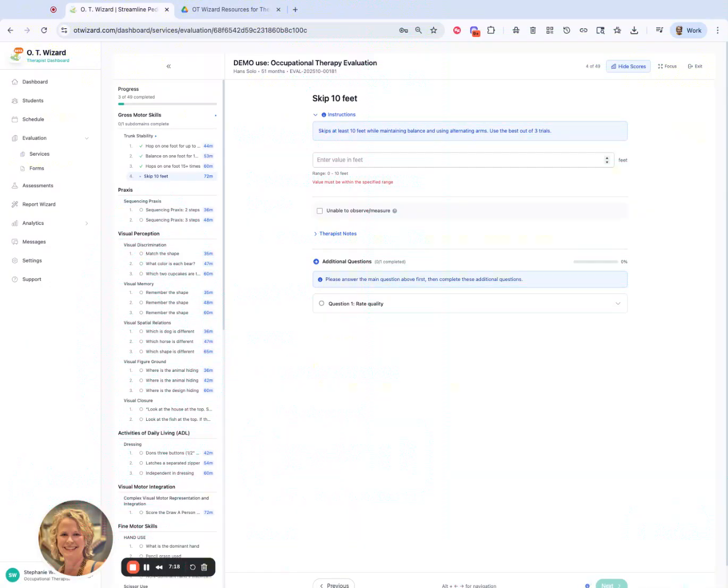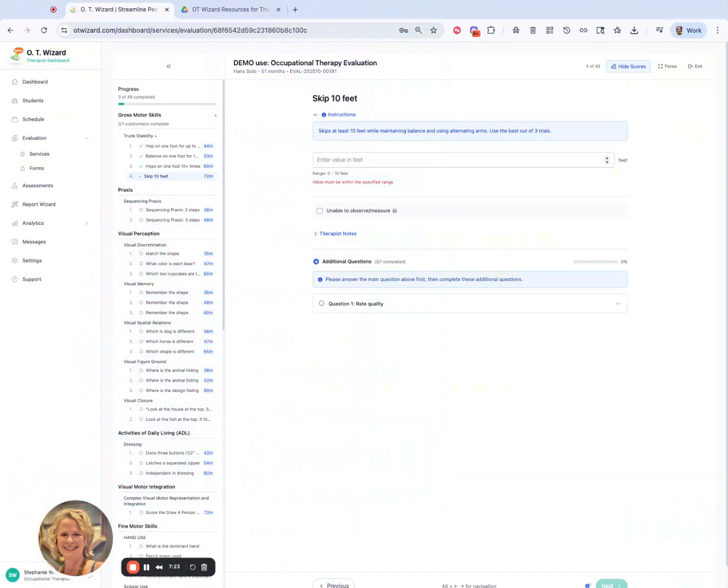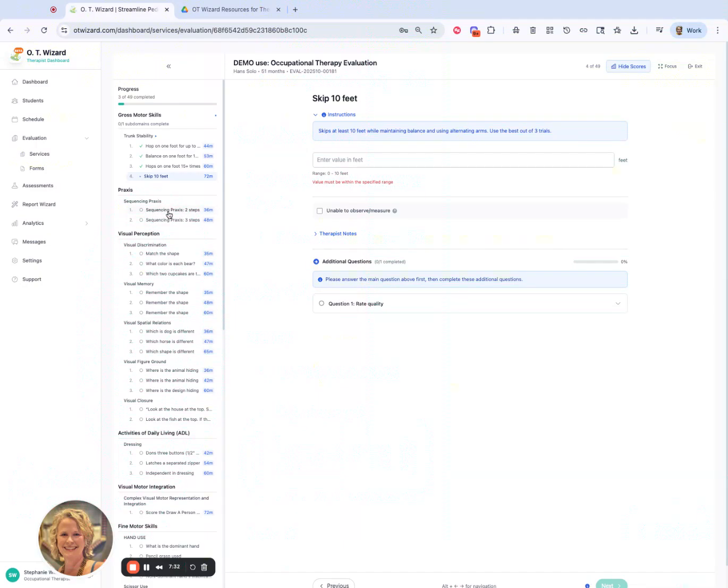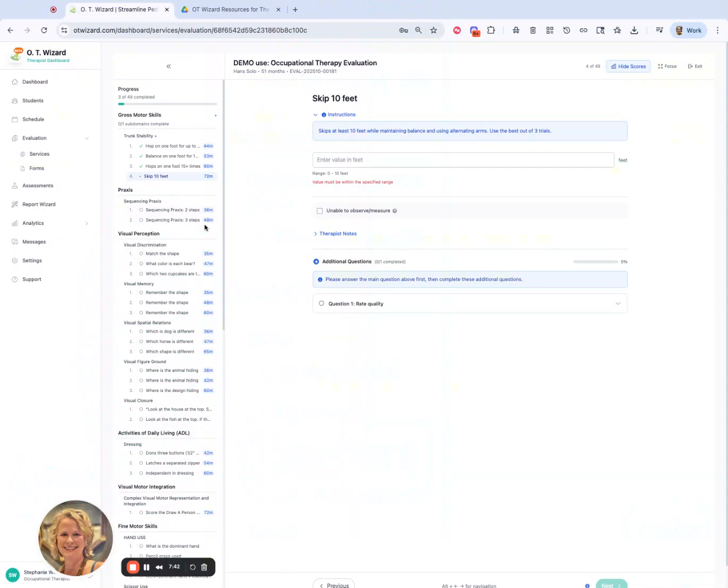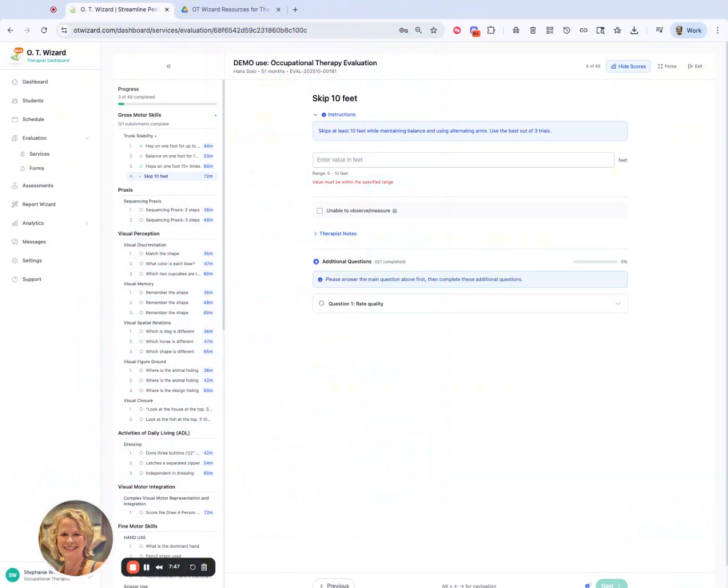So as we go through these, now you understand sort of what it's doing. I also want to tell you that if you start an evaluation and you're like, I don't need gross motor skills, we don't test that, just skip and go to the next one. But when you manually skip to the next one, just know what I said about where they are. If there's a milestone, you want to start a little below their actual age, not at or above. That gives them the best chance. And then once you get started on it manually, it's going to guide you back to where you need to be and take you through the sections.